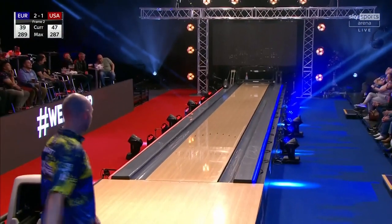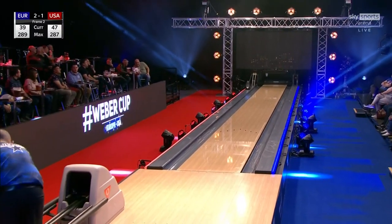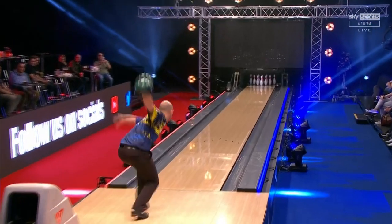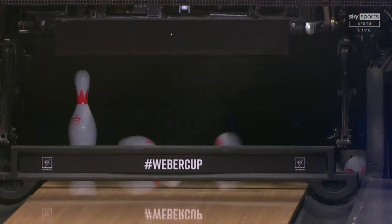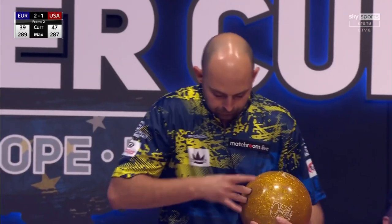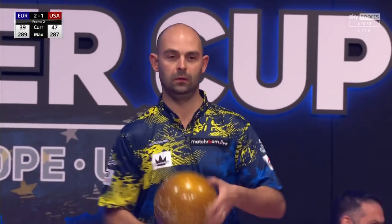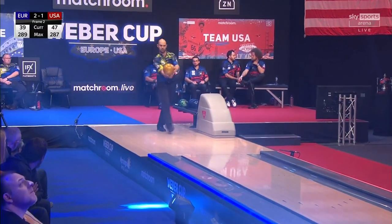The corners are a little bit sticky, but a lot of it is we just haven't had a lot of practice, and we spent most of that trying to figure out what we're going to do with patterns and strikes, and honestly, we just didn't throw a lot of spares, and the lanes are hooking a lot at spares on this particular pattern, and so we've all had to make a little bit of adjustment. We just need to pay a little bit more attention.